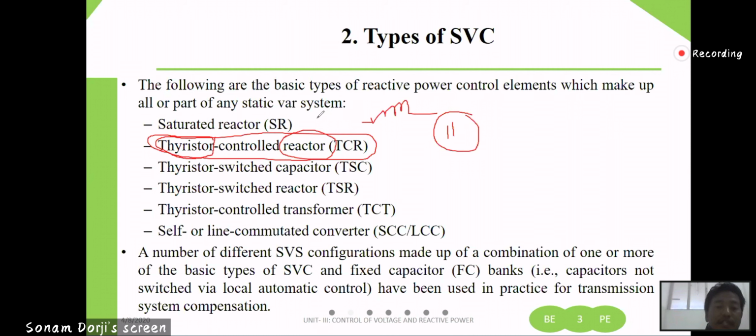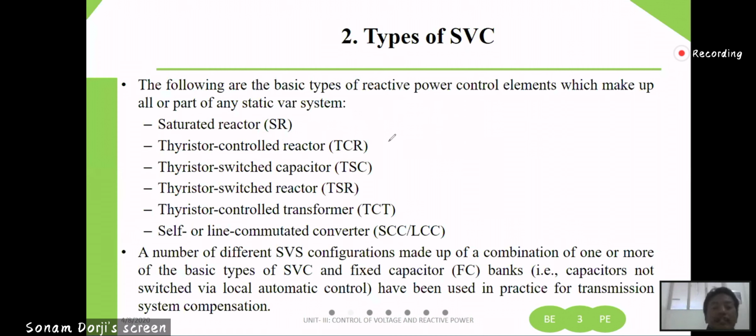So now you connect the thyristor either in series or in parallel, and you can connect it in parallel with your system, transmission or distribution system. Then we'll see how it will control the voltage and improve the power factor. So the characteristic of thyristor will not be learned, so you don't get a misconception. Most of our students said it is a repetition. Actually, it is not a repetition. Here we'll see the application part, not the characteristic of thyristor, and not the characteristic of self or line commutated converter.